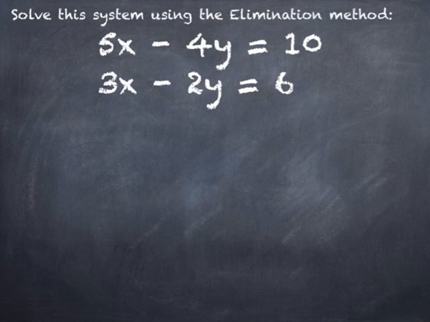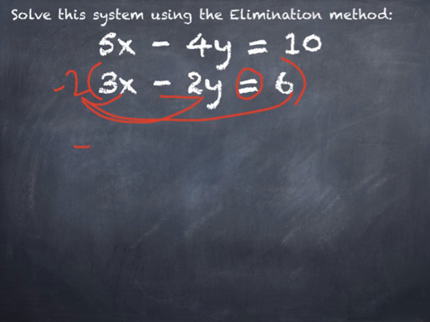Because it's an equation, as long as I do the same thing to both sides, I can multiply either equation by anything I want. I notice the y's: one of them is negative 4 and one is negative 2, and I know that 2 goes into 4. So I am going to multiply everything in the bottom equation by negative 2, because negative 2 times negative 2 gives a positive 4, and the positive 4 and the negative 4 in the other equation will cancel each other out. I need to make sure I multiply every single thing by negative 2.